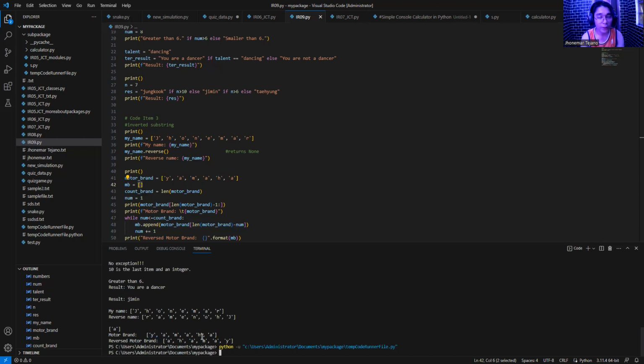But we used the while loop, appending to MB, which was an empty list, using negative index. So it starts from the last item, printing last to first, not first to last.